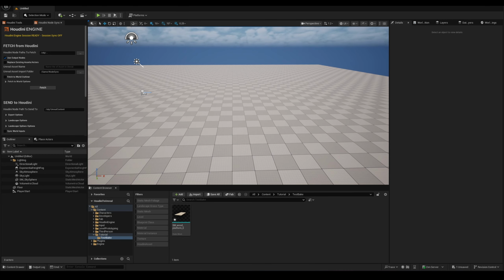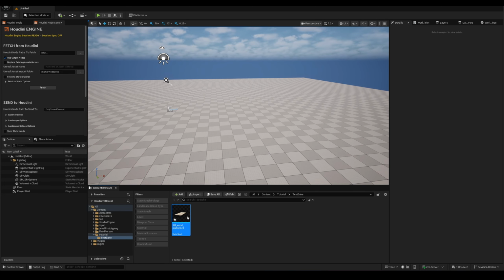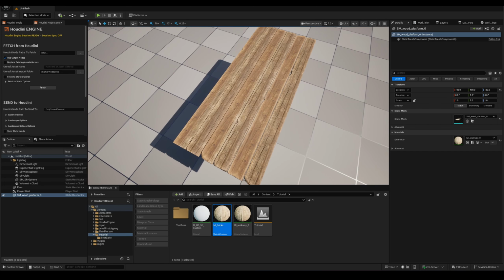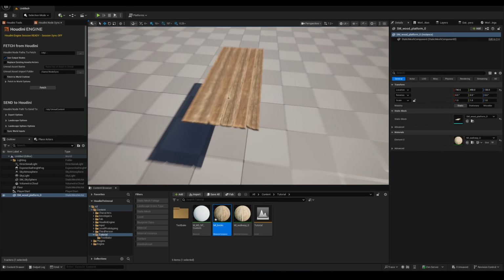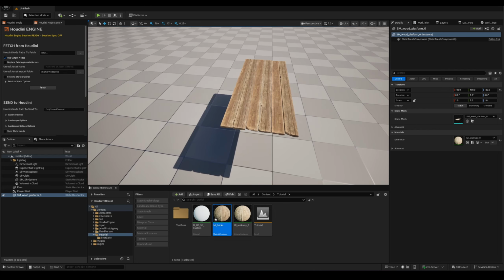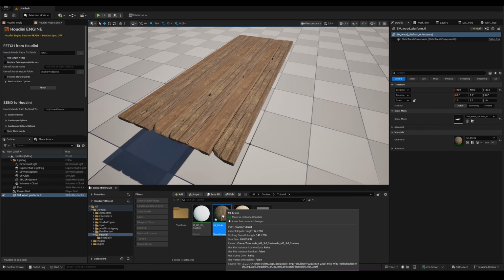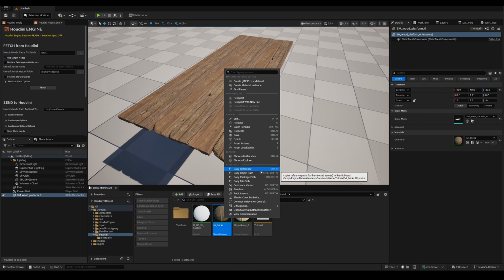So that's already two things that we do not have to do inside the Unreal Engine. It's been automatically set up. Let's say I want to add two materials on the geometry. Maybe I want to add these two different colors for these boards. So what I want to do is go ahead and open up this material. I'm going to make it a little bit darker than this one that we set up. You see this one is going to be a little bit darker. Let me save it and let me copy this reference.